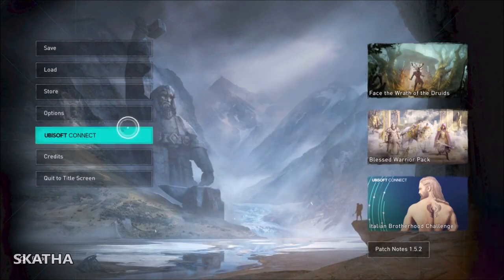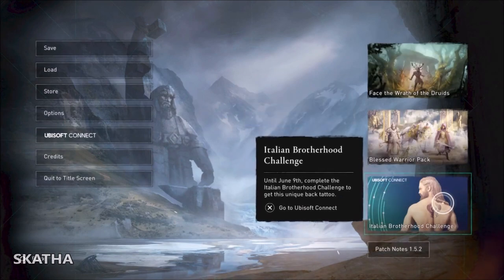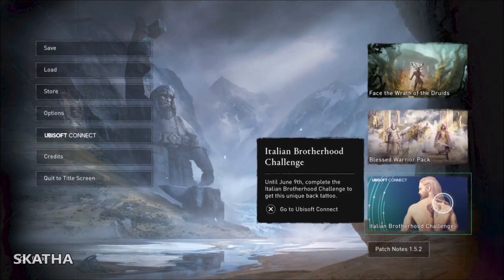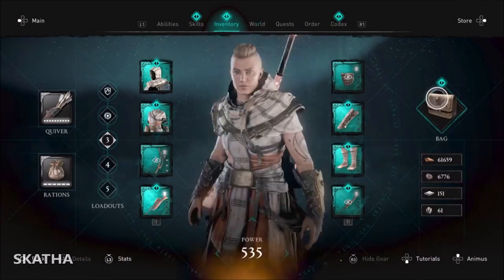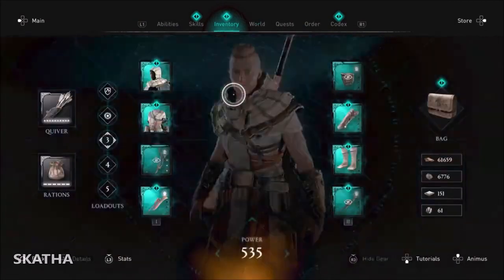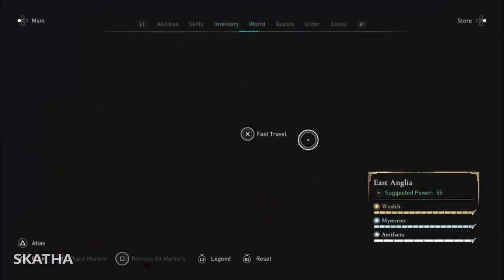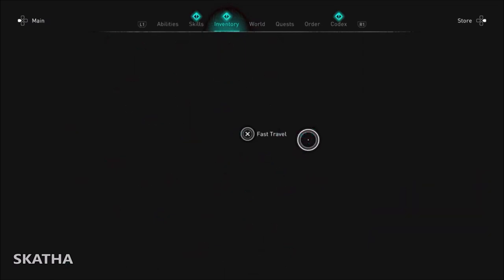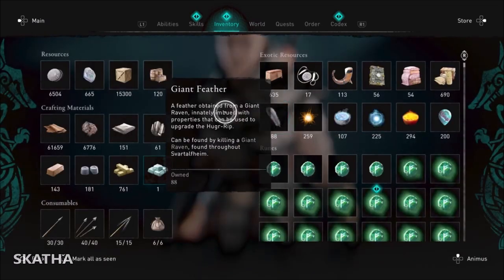What you need to do is get off the menu and then get back to your inventory, to your bag, and boom, 665. So 20 opals more, and we have 20 more coming from the 2 community challenges, but still no news of the Italian Brotherhood tattoo. That challenge isn't anywhere to be found.